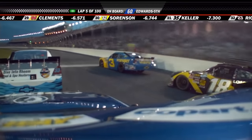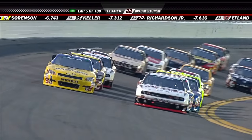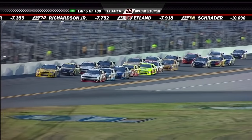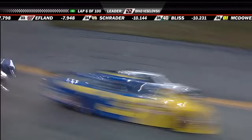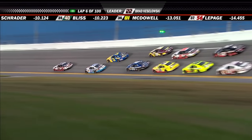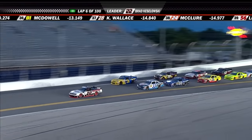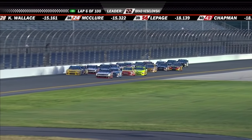Remember one of the things we talked about during our coverage of qualifying, we were talking about the two different types of setups under the cars. The coil-bound setups that are faster, but maybe a little more unstable, and the conventional setups. And Harvick giving up some speed in qualifying for the stability in the race. Let's see, he's up to racing for second. Yeah, but it really hasn't taken effect until the tires get worn and get hot. That's when you're gonna see that kind of setup probably come to the front even more.